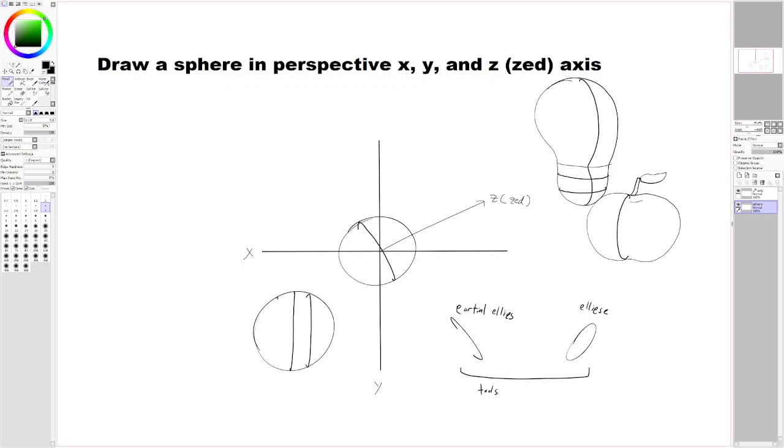But you can also use these ellipses to show more depth of the ellipse that you're seeing, because if you think of the ellipses as making up the sphere, the further away you get, the more of that ellipse you're going to see. So you could draw, if I can hit the corners, larger partial ellipses, because you're seeing more of that ellipse as the sphere turns in 3D space.